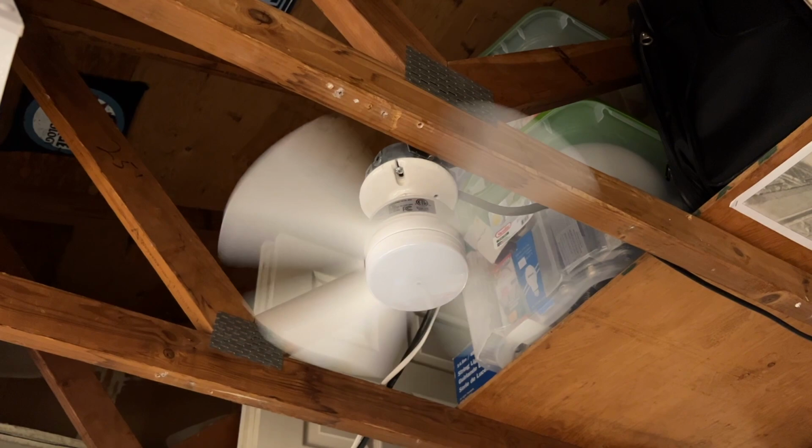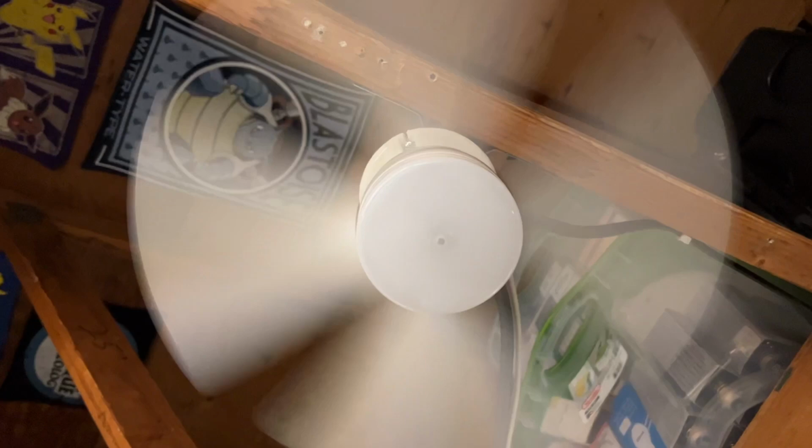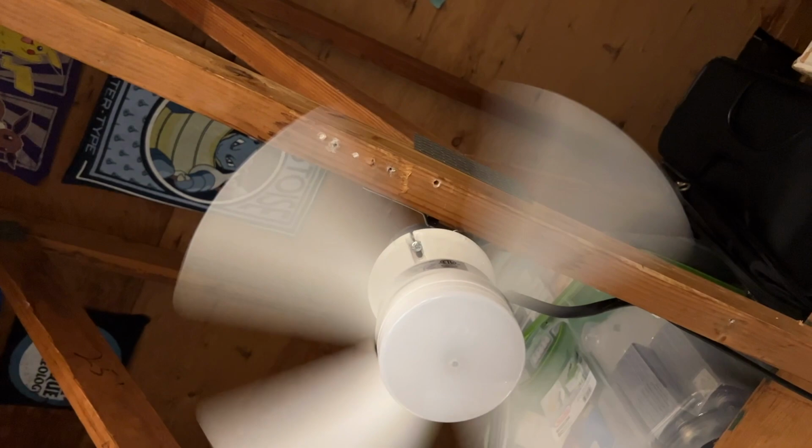Yeah, I'm actually quite impressed. Too bad it wobbles like it does. Yeah, not a bad breeze. Let me try it on low. It's gentle. Of course, something you have to think about is it definitely has noise from the motor.